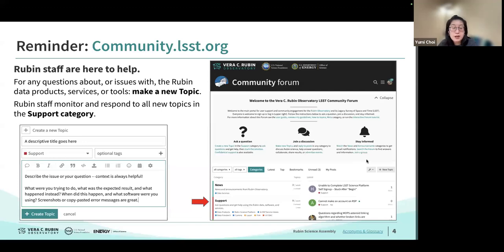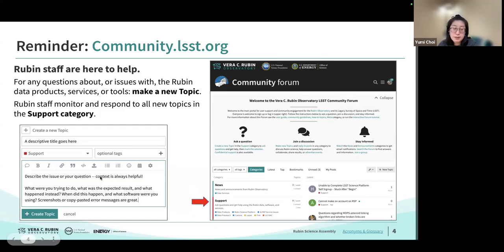Okay, before we talk about the deep coadds and the object table, I will go through a few reminders. The first one is the community forum. The community forum is the place to go if you have any problems with using the RSP or using the Rubin data products. In the forum, there is a support category. This is the place you make a new post about your problems or questions. When you make a new post, please provide descriptive titles and some details about your problems.